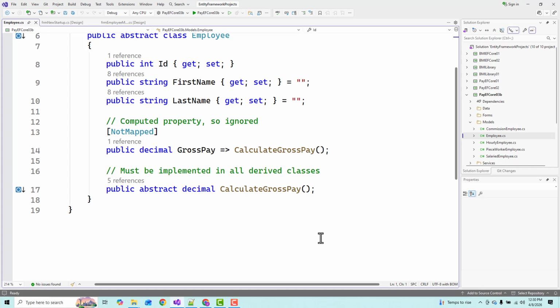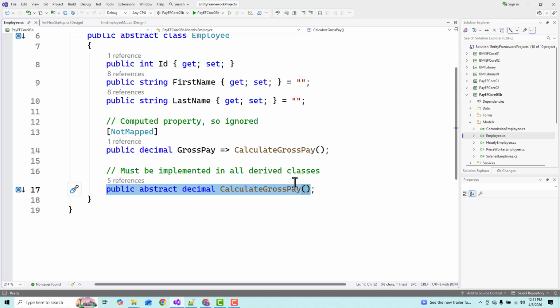We've got this calculate gross pay, okay, and this is going to be the gross pay, and every class that implements our employee, that being hourly employee, pieceworker employee, salaried employee, and commission employee, every one of those will have to come up with their own calculate gross pay method, which is exactly what we would want to have happen. All right, and hopefully that makes sense to everybody.